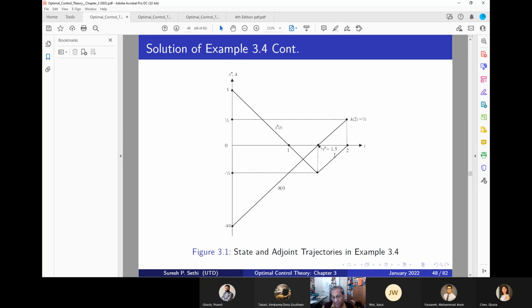It will start increasing. But if you want to make it that x2 is 0, by setting x2 equal to 0, you will find what t star would be. Because if you go like this, you can go like this and go like this. If you go a little bit early, then it'll go like this, and x2 will now be 0. So you can sort of see what's going on.